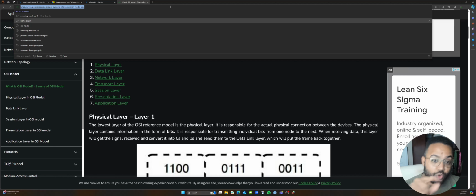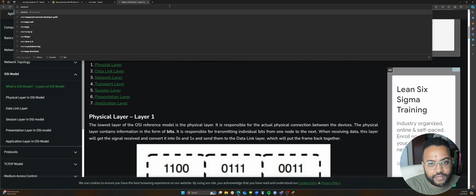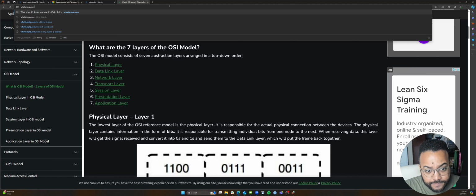Now, if you want to know your IP address on the actual World Wide Web, your public IP address, not 192.168.1.2, that's your private address to your local PC on your local device. But if you wanted to know what your public address was, you would go to whatismyip.com. I'm not going to press enter because I don't want to reset my modem. It will tell you what your IPv6 address to your modem and what your IPv4 address to your modem is, because your internal private network is being NATed out.